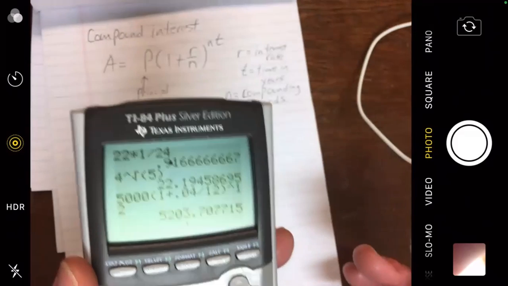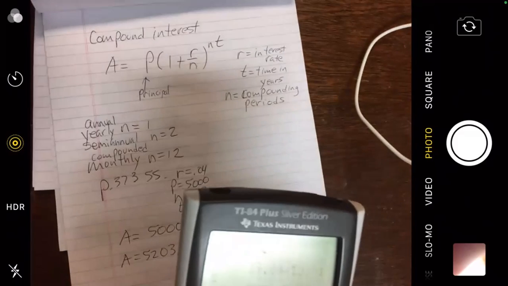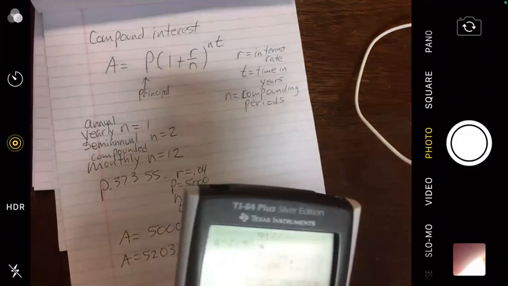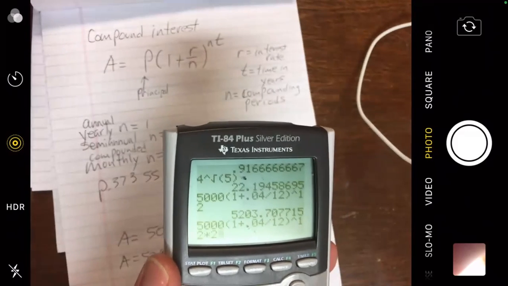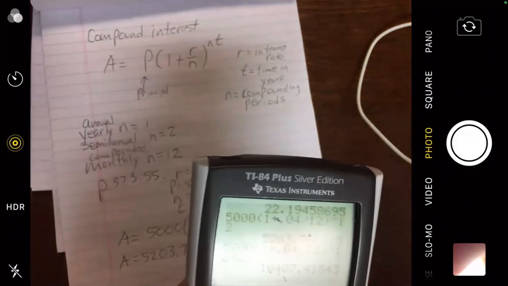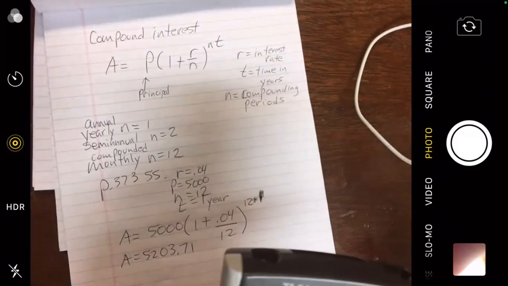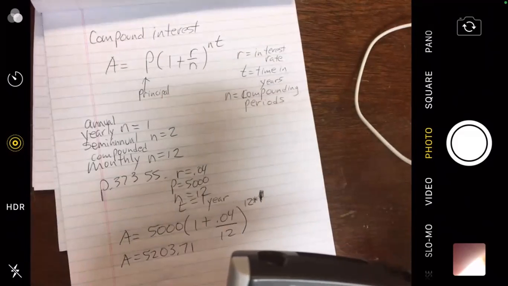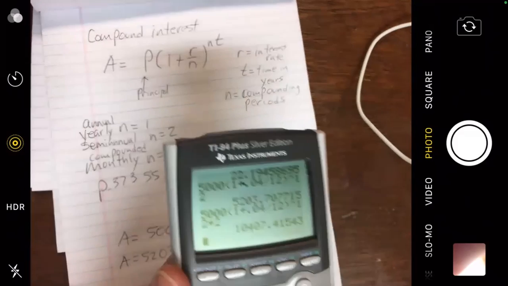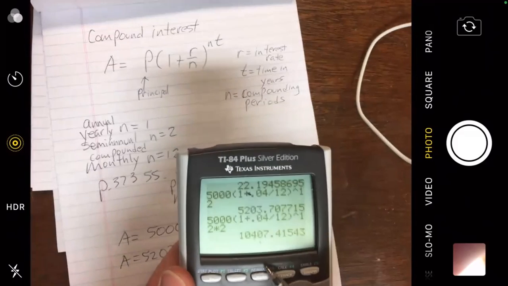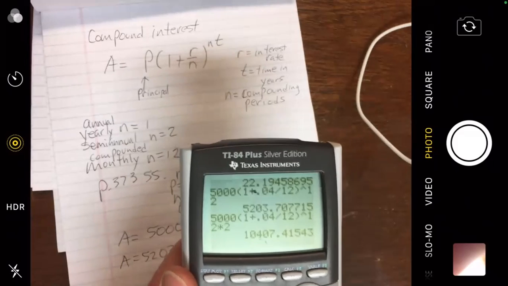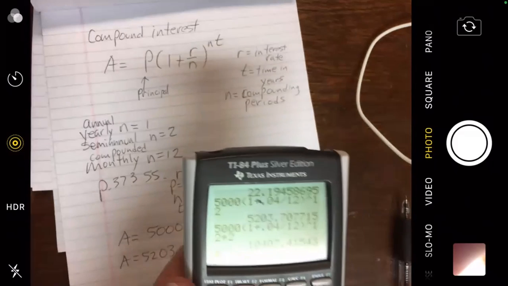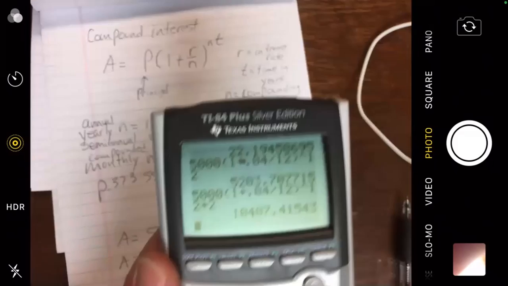In the next line, it's 2. So if I call it back, I can hit times 2. Nothing changes except the T changed to 2 years. And in 2 years, I'm at 10,400 and, wait a minute, what am I doing? Oh, okay, yeah, see, this 5,000 doesn't grow to 10,000 in just one extra year, except in fantasy banks or some Monopoly money or something. Yeah, can you see my mistake? I'm getting careless. Late at night, I'm getting careless, a little tired. Can you see my mistake?